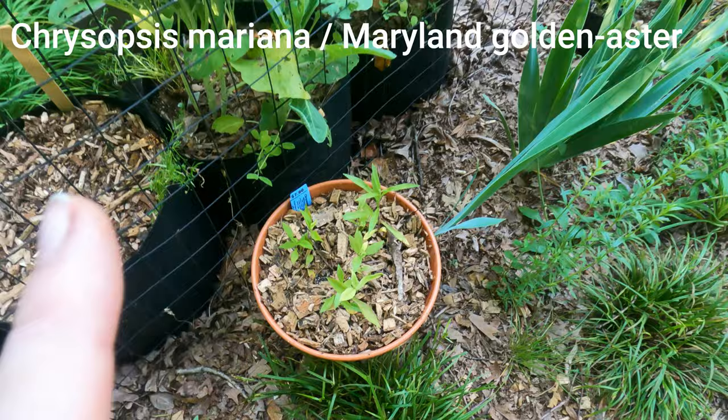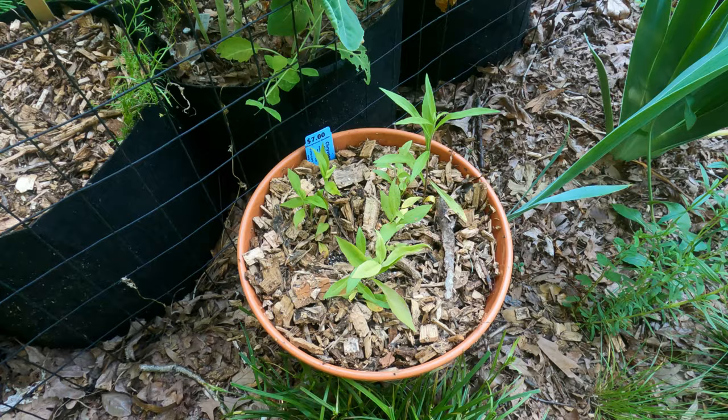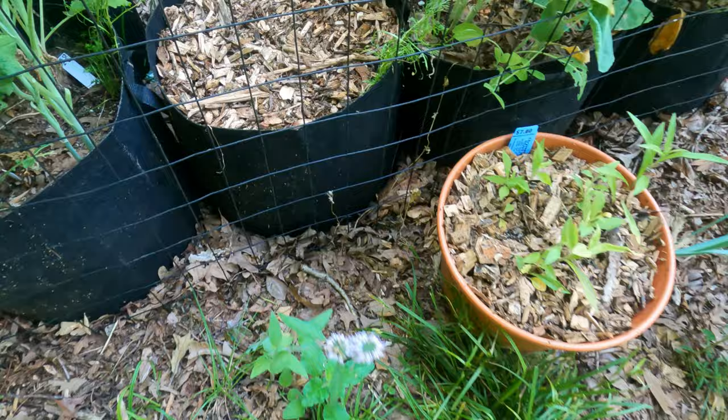Here is Maryland Aster - this is another plant that likes sandy soils like the Gaura, however they like more of a sandy wet soil. You may notice I put wood chips as mulch on this one, whereas I put pebbles as mulch on the Gaura. So we'll see how that goes. Here's more of the downy wood mint - so cute.